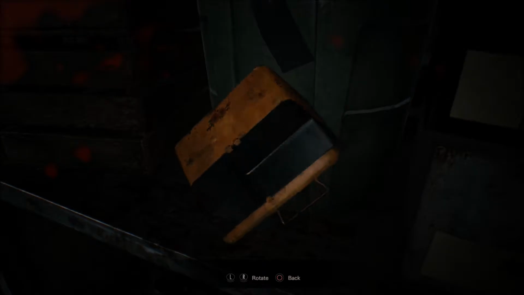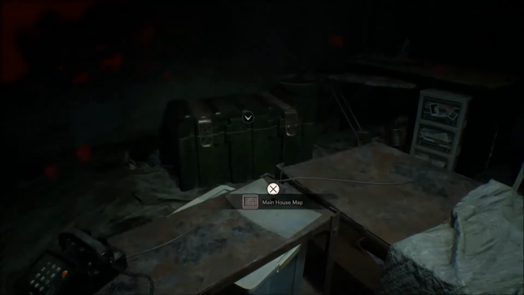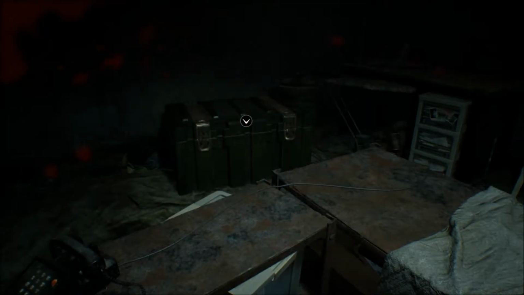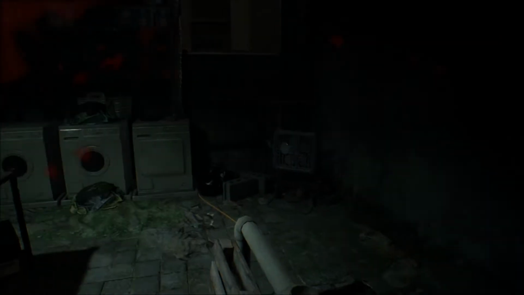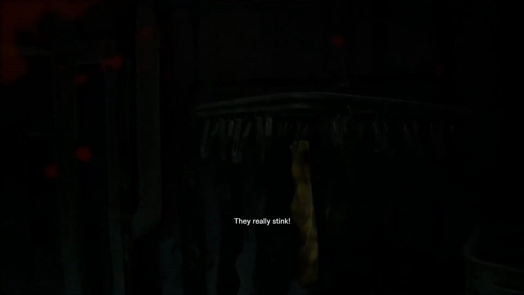Oh. What did I get? Ooh, lockpick. There was a locked drawer. Main house map. Good to know. Can I not toggle that flashlight? Okay. Yeah, no. Now is not the time for the flashlight.